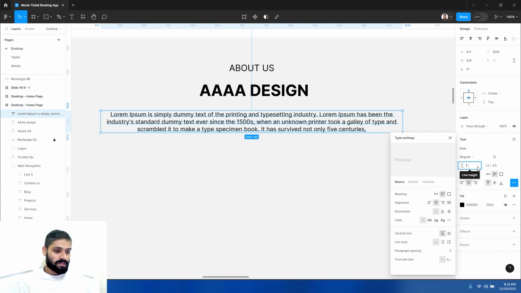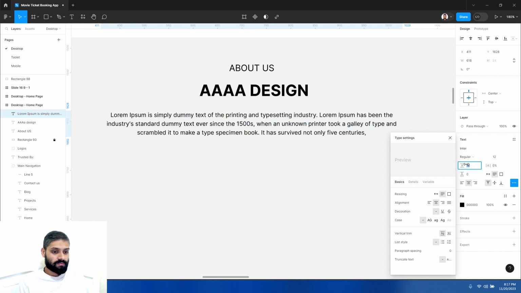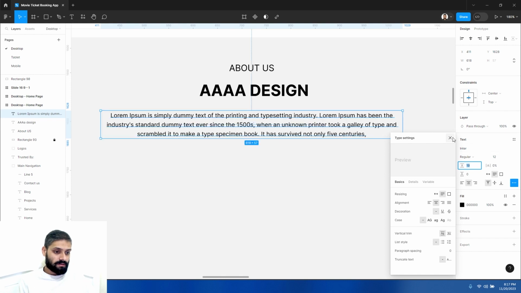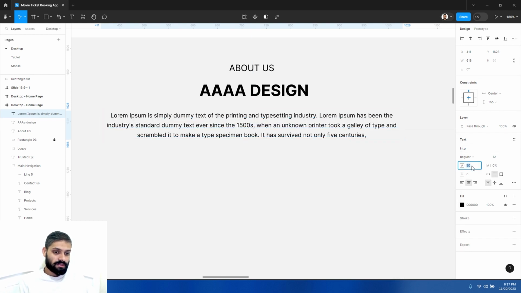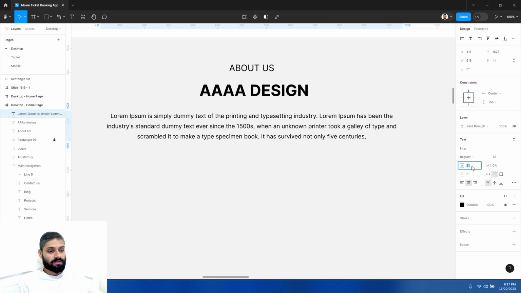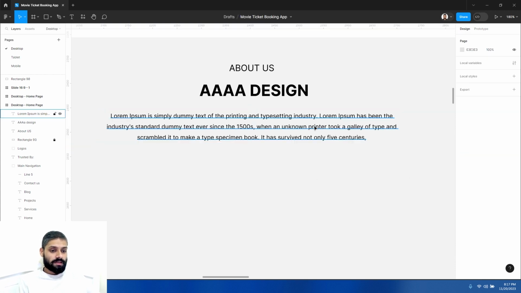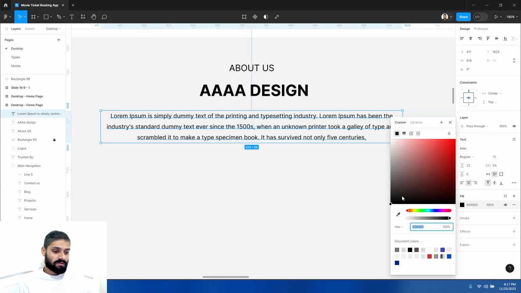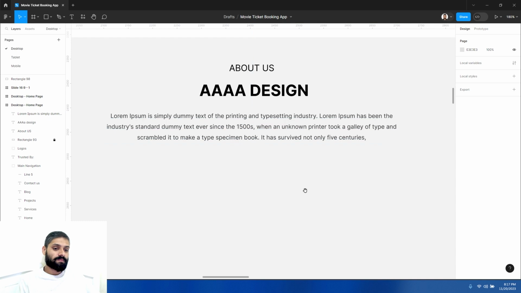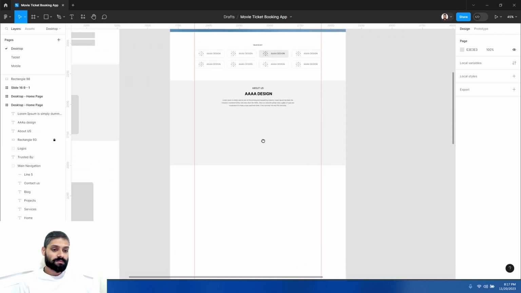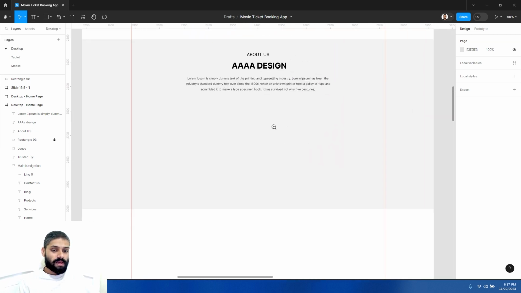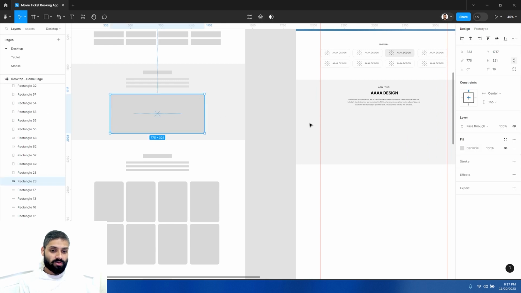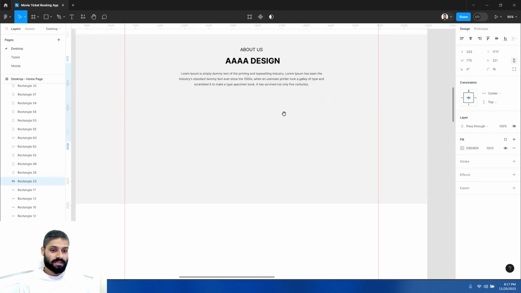Let me give 19. This much will be okay. I also want to reduce the darkness. I don't want that dark text. Yeah, this much will be fine. And as I mentioned, I hope you have noticed, I want to keep a video section here.